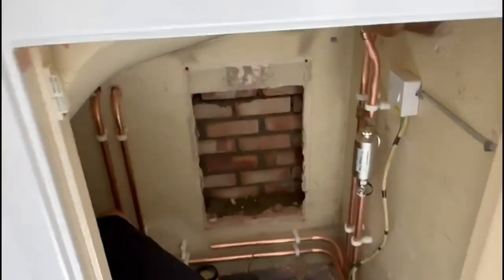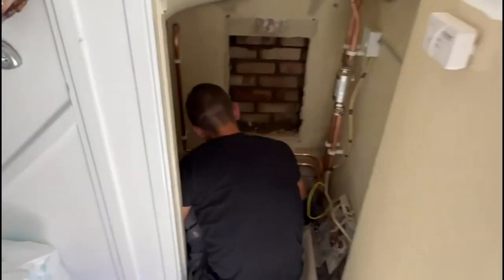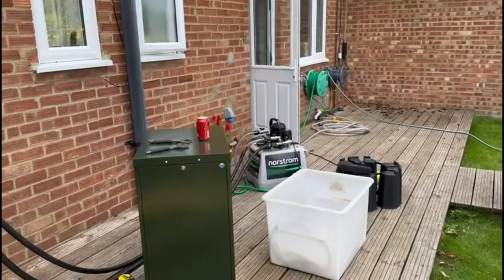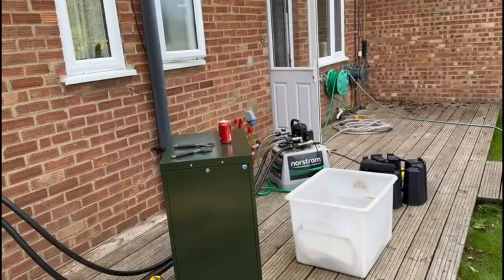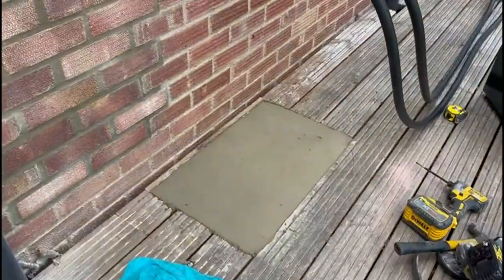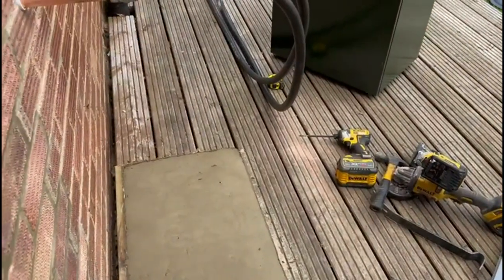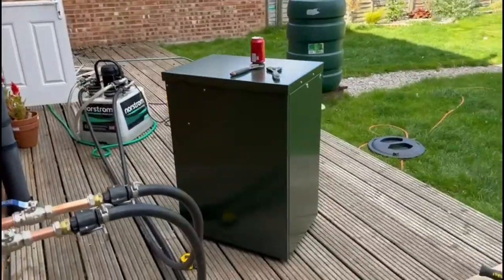Adam's got the flow and returns through. He's just popping the pipes from the old boiler through the wall. We now have the system full of water and we've got the power flush connected. It's about three o'clock now, so we're going to give it a good power flush — it's not too dirty but we'll go through it anyway, three to four hours. I've also done the base for the boiler to sit on, because the decking isn't secure and the boiler could fall through. We're going to power flush, tidy up, and that'll be the end of day one.